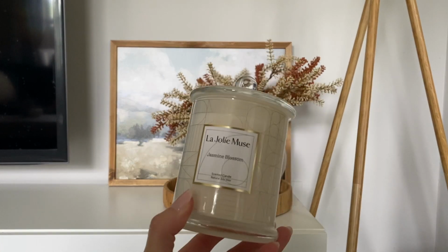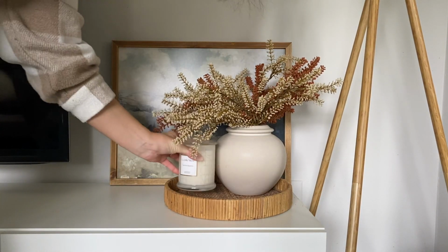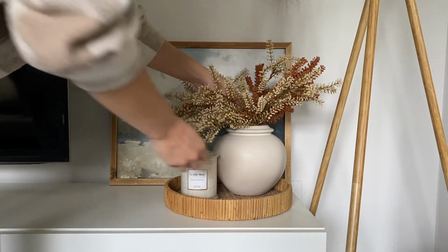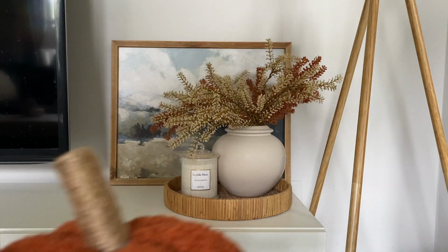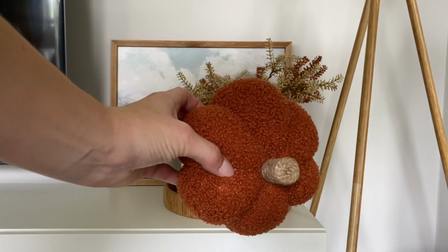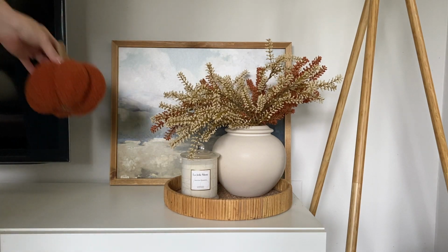Next, I'm adding this pretty candle that I got from Amazon. It's the lid that got me. I thought it was way too cute. And it's in French, so it totally reminds me of home. And last, I used this tiny little pumpkin from Target again. You can tell I spent way too much time at Target.